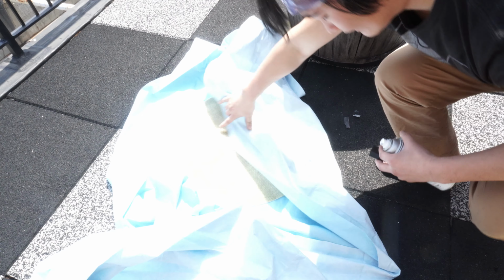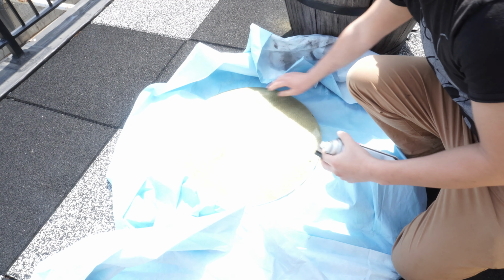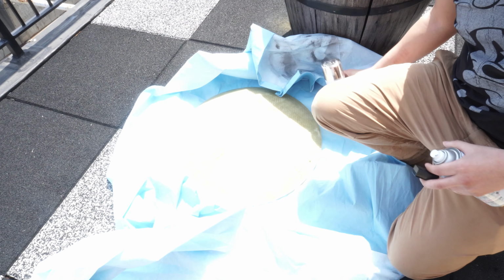just filled that gap. Alright, so first we're going to paint this whole thing with some sandable primer. We're going to sand it down and add the brushed steel effect, and then we'll add this chrome and the rest of the paint.